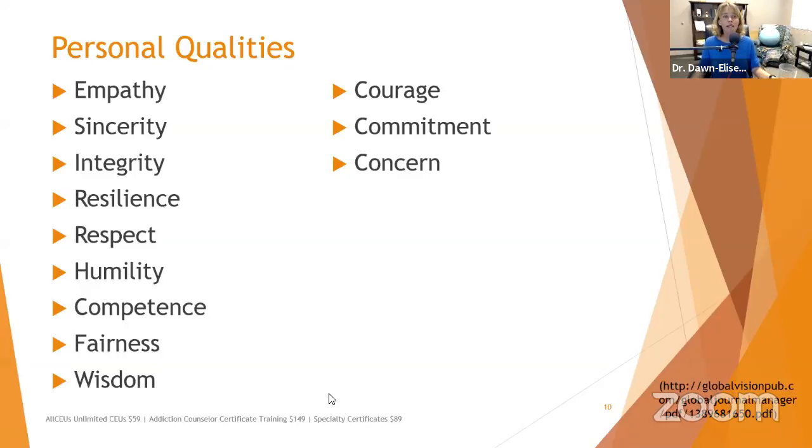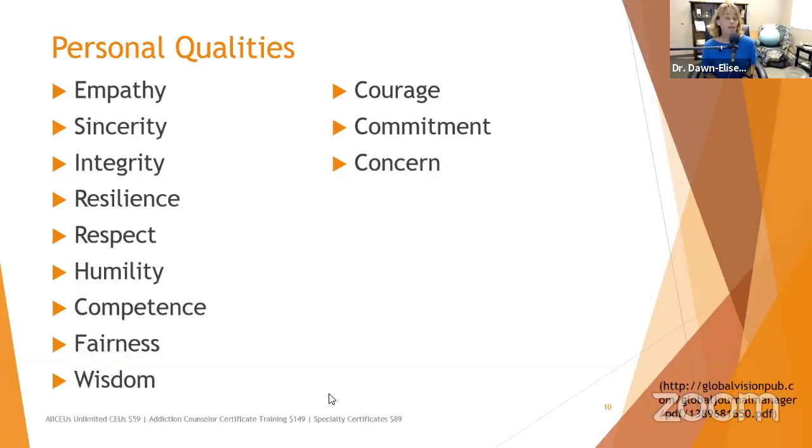We need to be competent, and we need to be aware of the bounds of our competence, not only the scope of practice, but, for example, the scope of practice for me as a professional counselor, I can see kids, I can see the elderly, I can see any age group. I personally do not feel competent in working with young children, except for early intervention services. I don't feel comfortable doing depression work with an 8-year-old. I'm not trained in play therapy. I've never been. Could I legally see that client? Yes. Ethically, should I see that client? Heck no. So it's important to be aware of your competence within the scope of practice where you work.